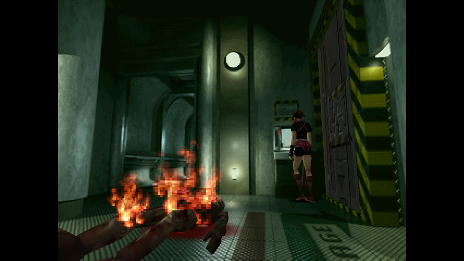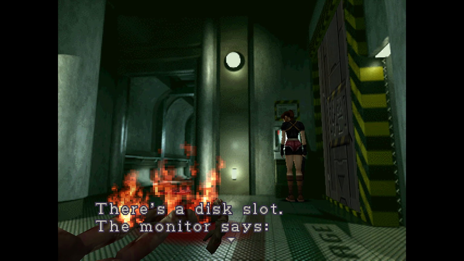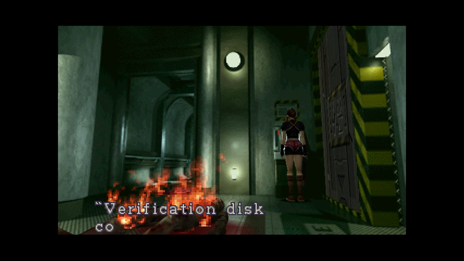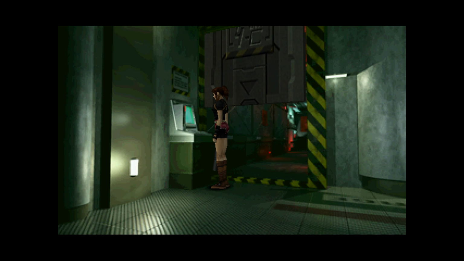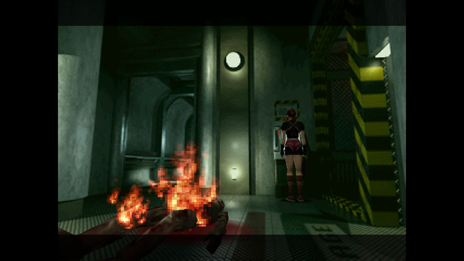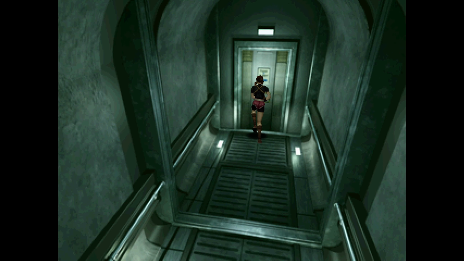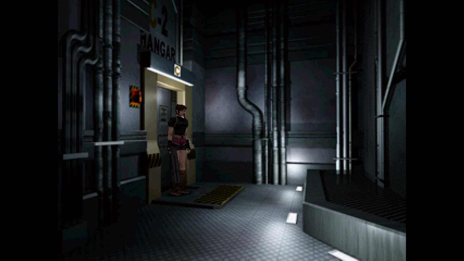Good. Alright, so now if we go over to this panel, we can use the MO disc, and it opens up the door. Alright, we're not quite done with the vaccine yet. We have to go all the way back to that lab where we used the weapon box key, where we got the lab card key to start with.